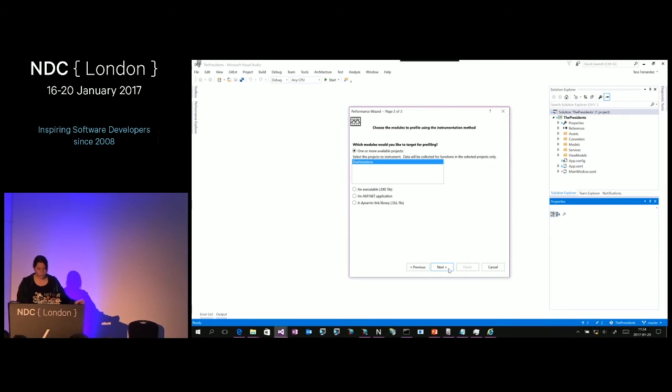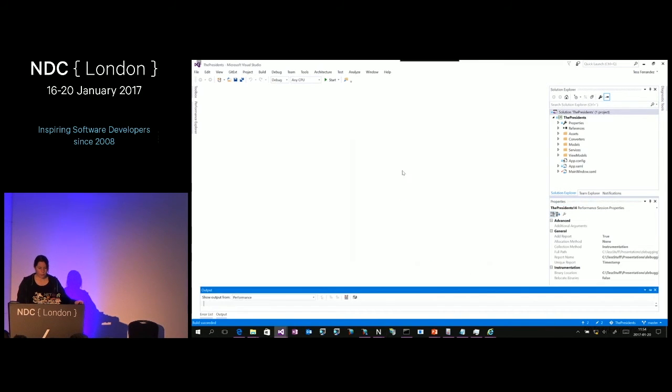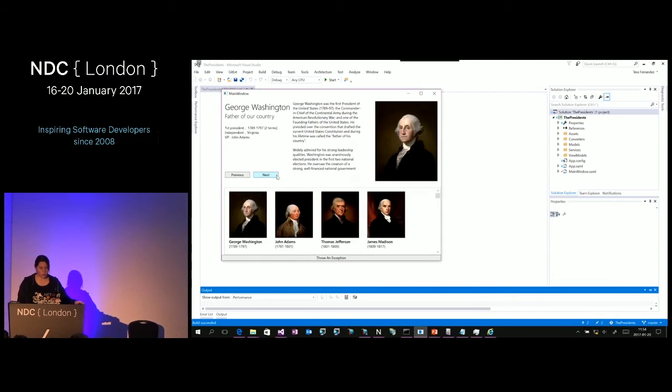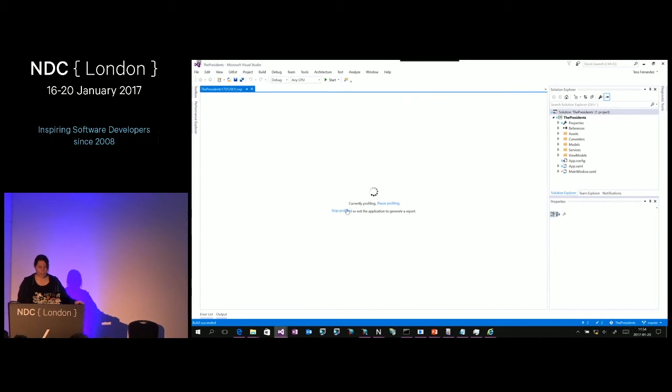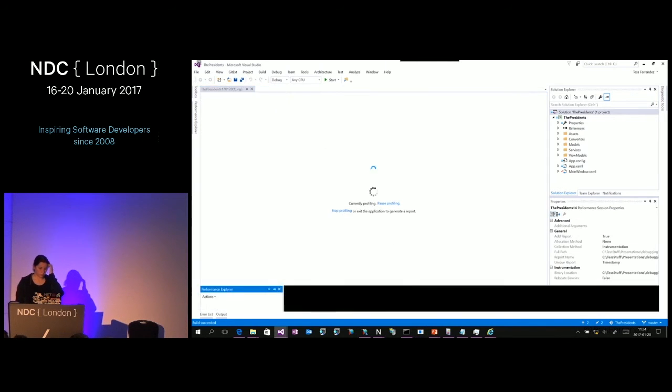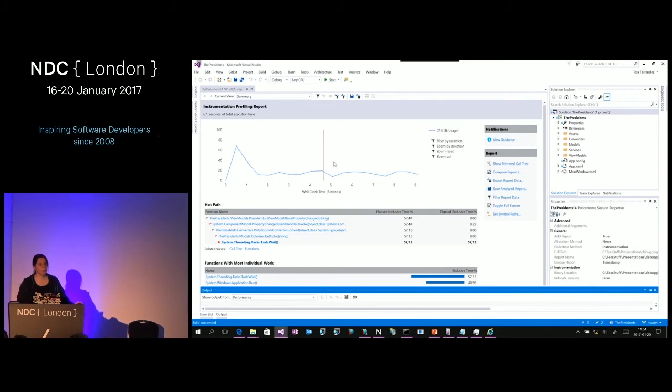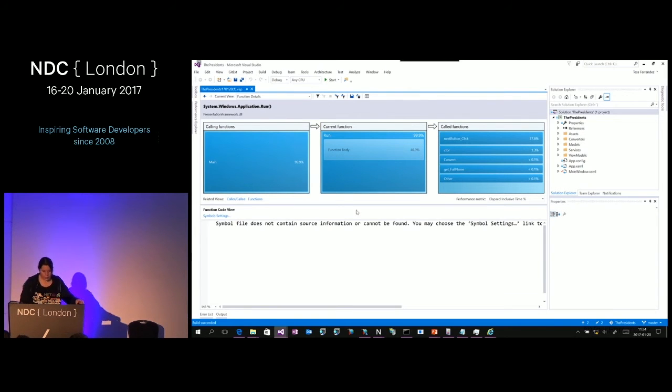So we're going to run this. And once it launches, we'll just reproduce the issue a little bit. And then we're going to stop profiling. I profiled this a number of times, as you can see. And then it tells us essentially what it thinks the problem is. So let me see, because it looks a little bit different than it used to. It gives me a bit more information than I actually wanted to. Let's go in and look at this anyway.